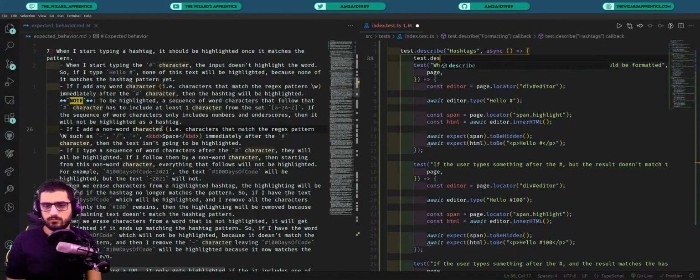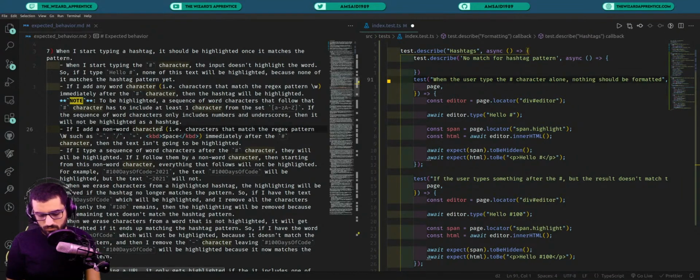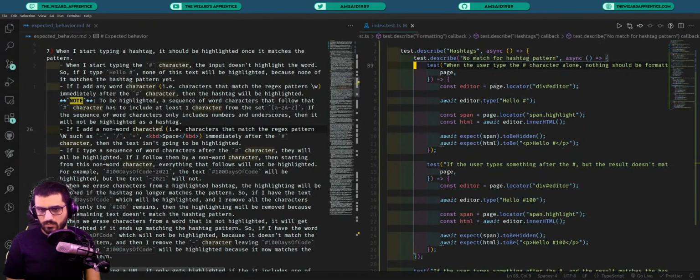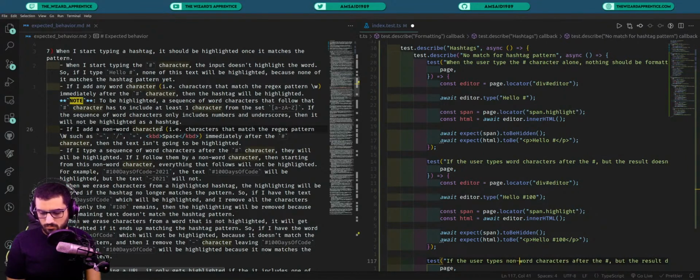Then again, describe no match for hashtag pattern asynchronous, and so we have these two tests where nothing matches, and in here if the user types word characters, and then we'll copy this one, if the user types non-word characters immediately after the hashtag, then nothing should be formatted really.